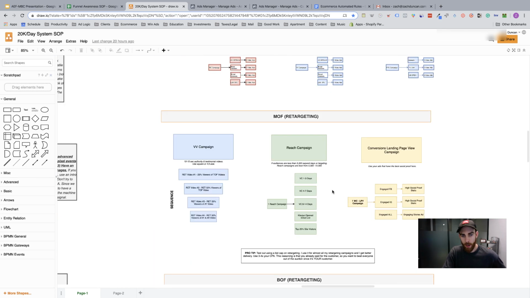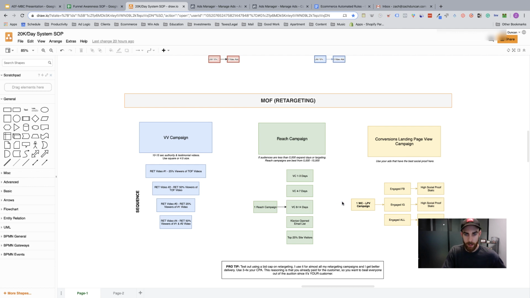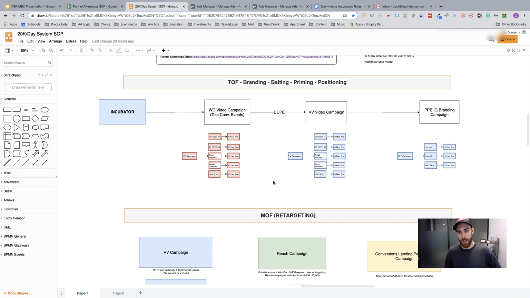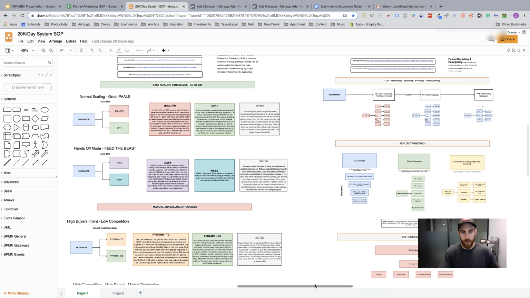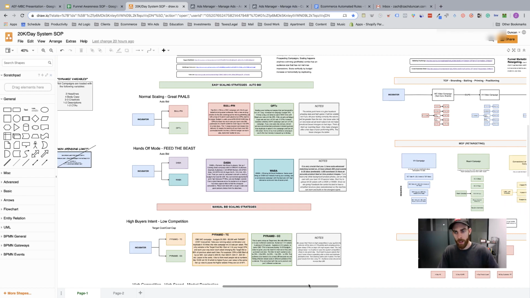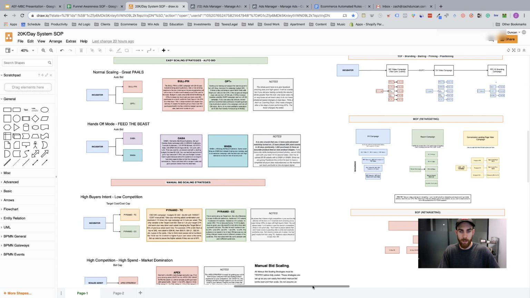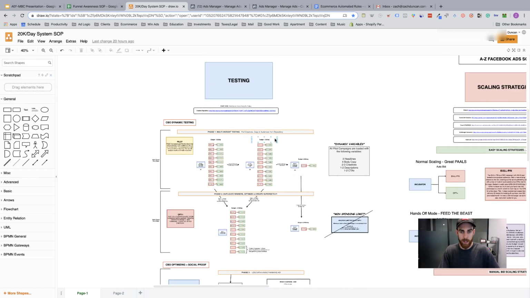The thing is, I could go in here and tell you how to build every single one of these campaigns, but if this is an advanced course, you should know how to build these campaigns and look at this and figure out what works best for your company. Most courses out there just say, just do this, and it only works out for 1% of the people watching the course. I know that people watching me right now have all different types of companies. So I just gave you a few strategies that worked great for me. You have plenty of scaling strategies, plenty of full funnel strategies to pick from. Then you have a very, very proven testing strategy to use.